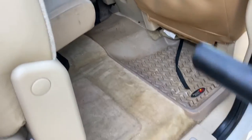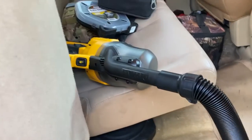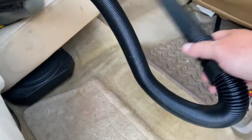We'll put the extension on too. All right, so now I can just set it down over there. I got plenty of reach to do any of this I want, and let's turn it on and go to town here. There's a flashlight on this too, so if you need to see, you can. Let's see what this thing.